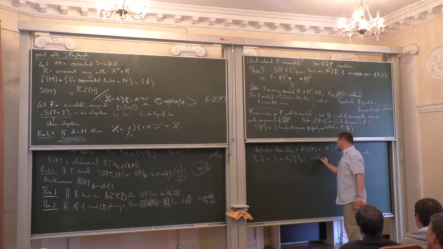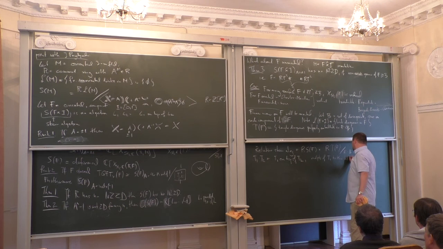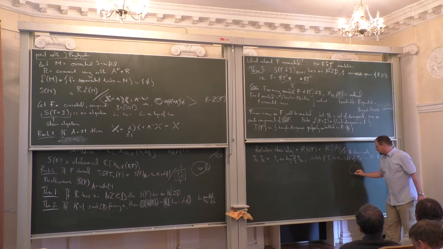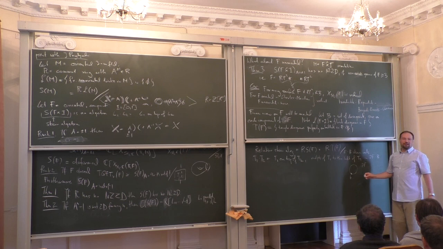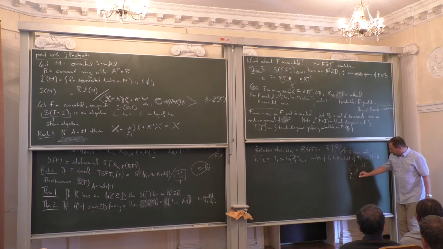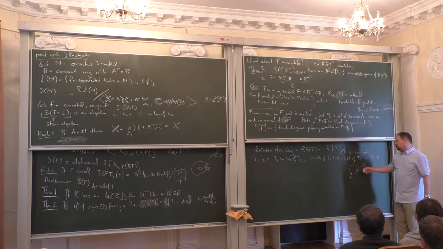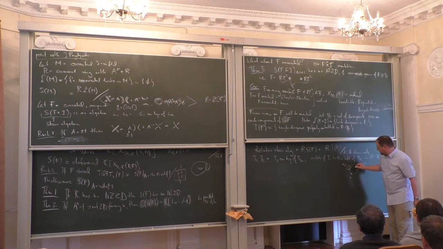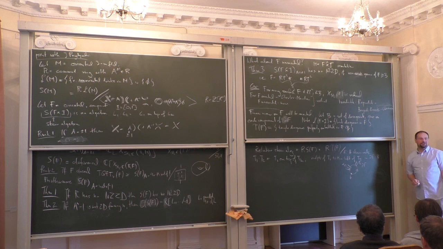Endpoints of T1 lie to the left of T2 in ∂F minus the base point. Basically, take a component of ∂F. You have a base point here. The surface is oriented, so the boundary is also oriented. Of course, whether it's left or right doesn't really matter for the proof. You have some endpoints coming from T1 and some endpoints coming from T2, so it must be in that order. So this is well defined.